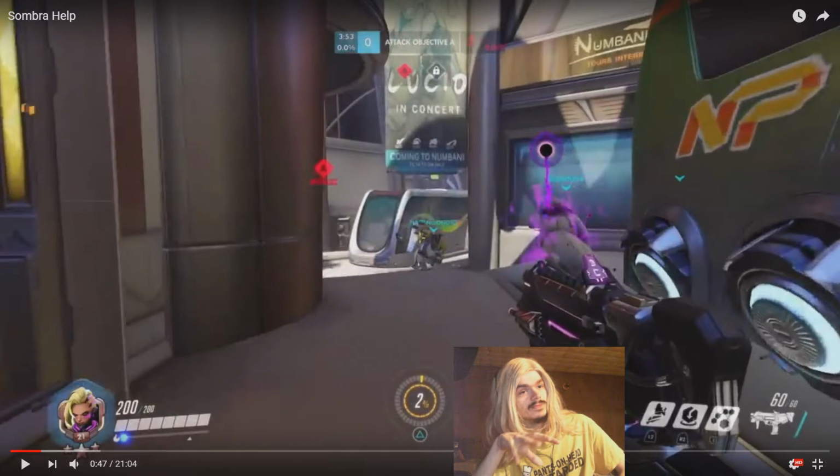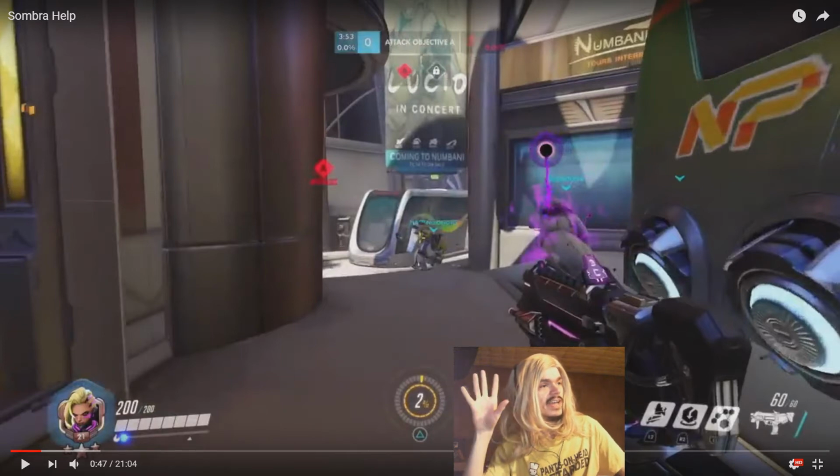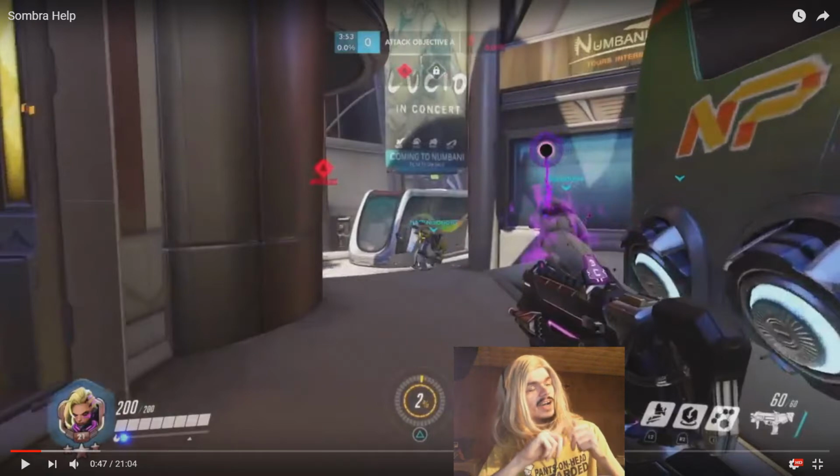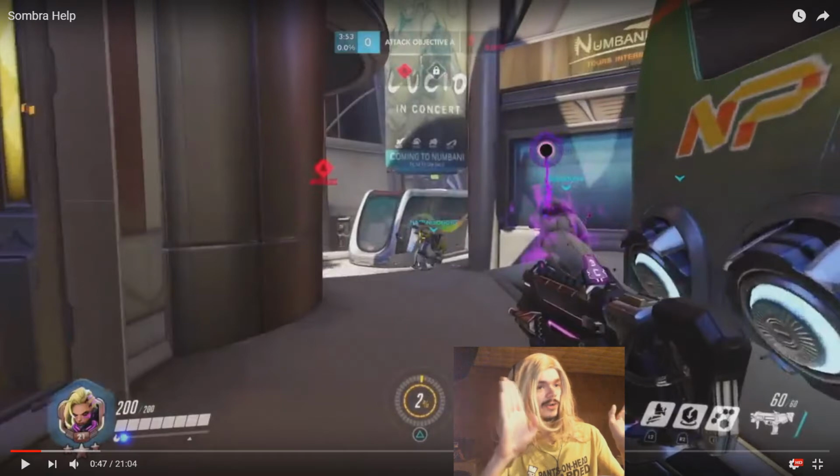So, before we start, Sombra is a very difficult hero to play correctly, and most people try to play her the wrong way, where they treat her like she's just Tracer, which is not the case. So there are 5 things you're trying to do as Sombra, and I'm going to lay them all out right now, because then it's easier to refer to them as we go through. Because Sombra is a hard hero to play.